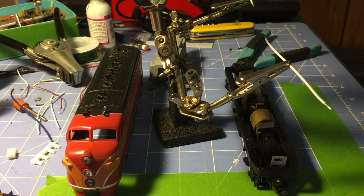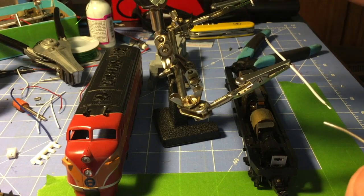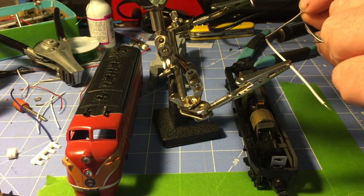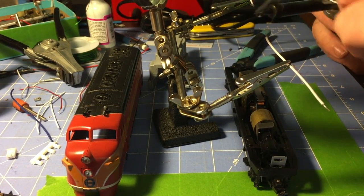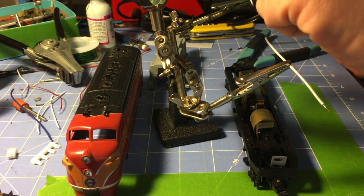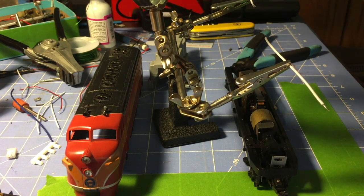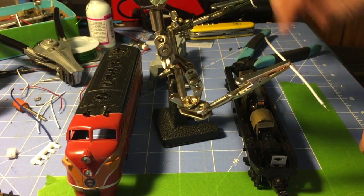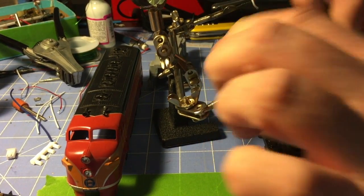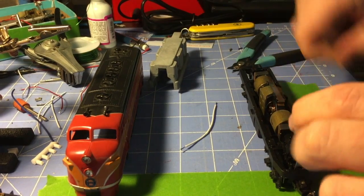Grab a little bit of solder. My soldering iron. Put a little solder on the tip. And tin the wires. So now that we've done that, get the handy helper out of the way.